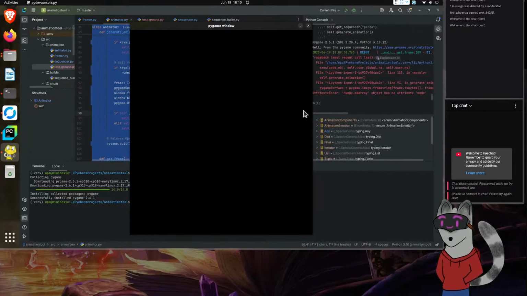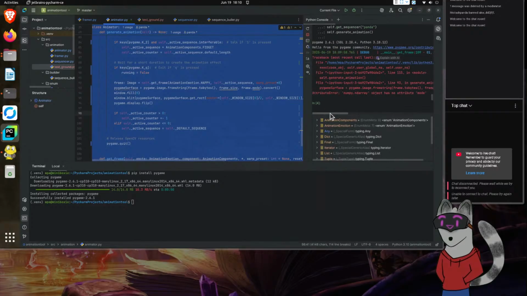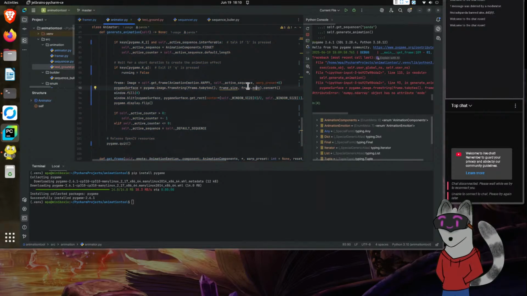There we go. And we got an error. Okay, why did we get an error? NumPy array has no emit mode. Okay, wait a minute. What we're going to do is we're going to change this.